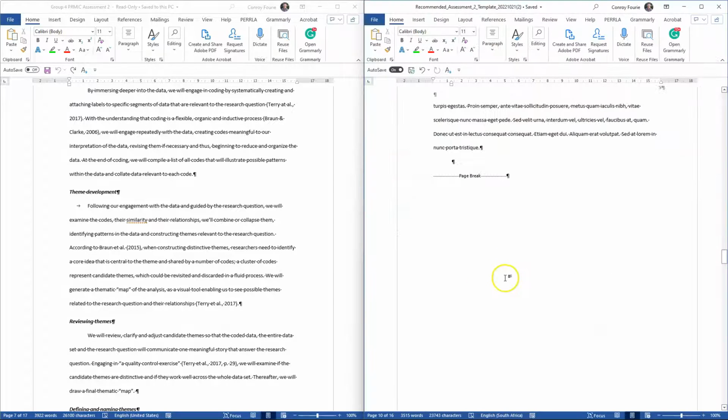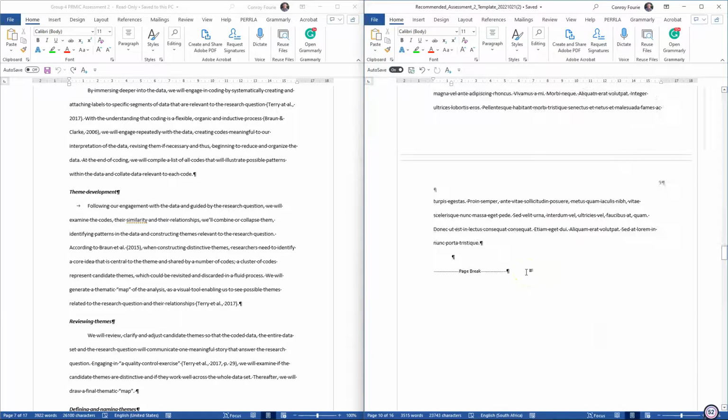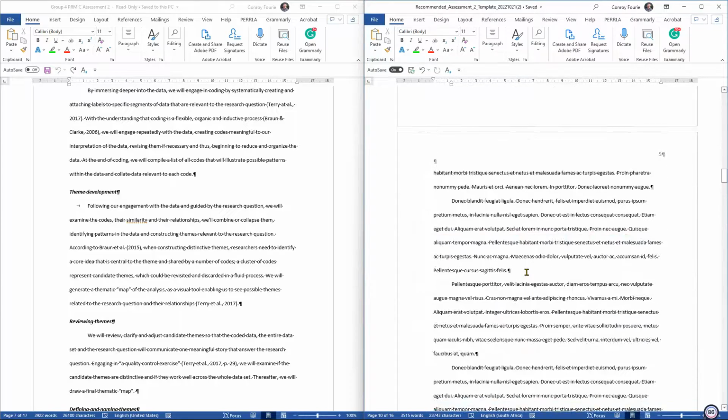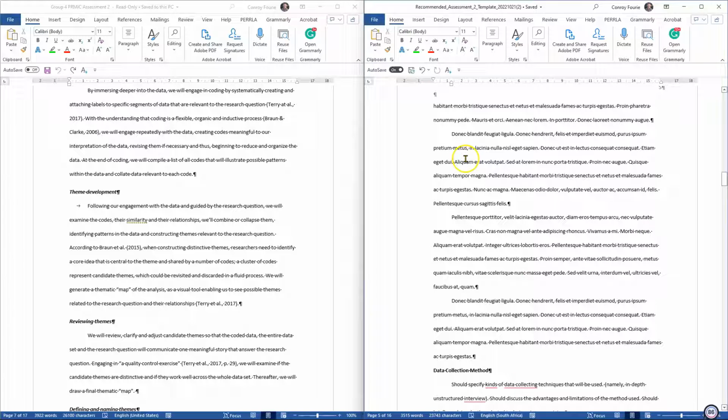So in my recommended template 2, I've also got this opened with the show paragraph function.